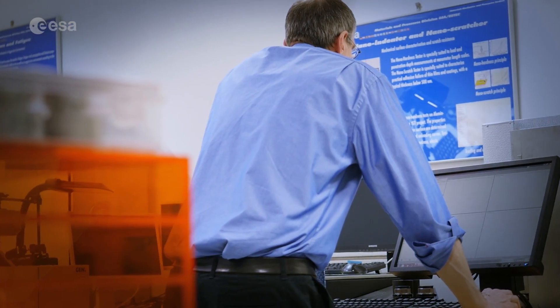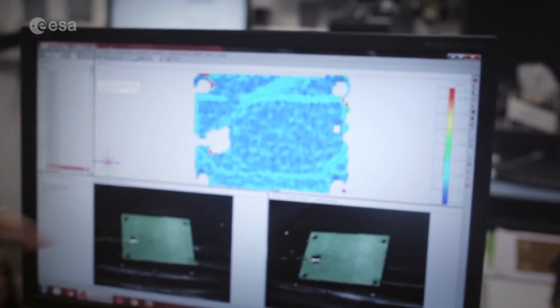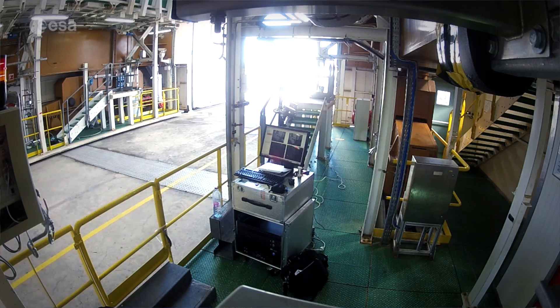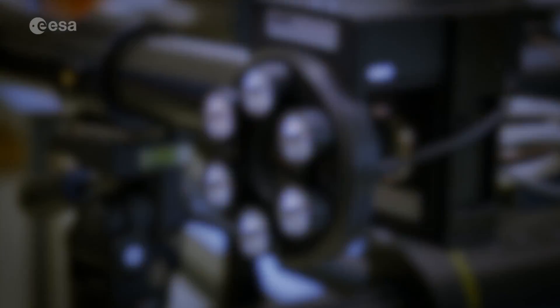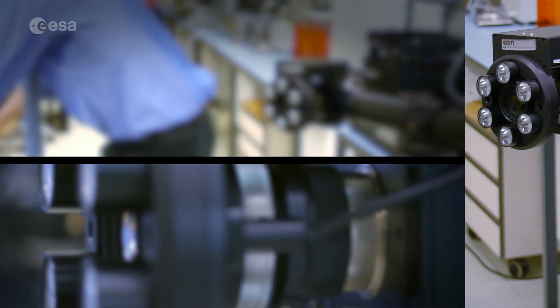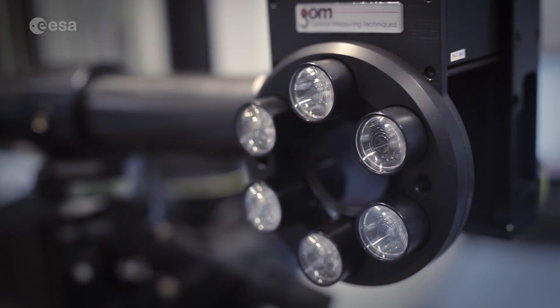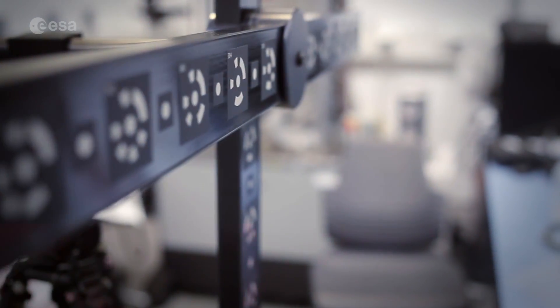To do this we used the Aramis system, which we use for small scale strain measurement within our mechanical test systems, and applied it to the much larger system of the Vega translation stage. Aramis is a three-dimensional strain measurement system that uses two cameras and some software to take simultaneous pictures of the same surface. Doing this allows us to measure the strain over that surface and how that strain changes when we apply a mechanical load and deform a surface — we can see it change.